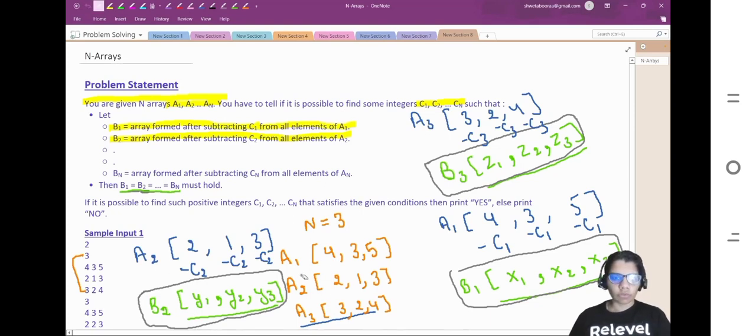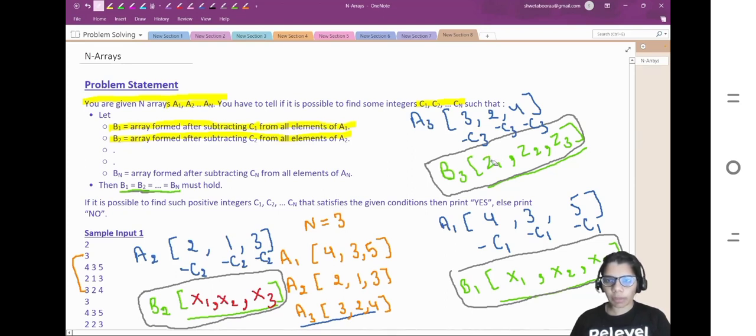So here, as we know, the condition says that all the elements of every resultant array should be equal. So we can say that instead of writing it as y1, y2 and y3, the elements should be x1, x2 and x3 only.